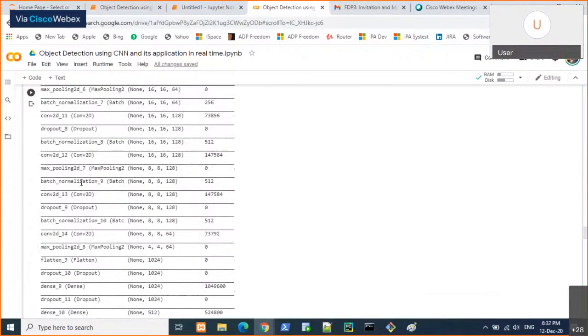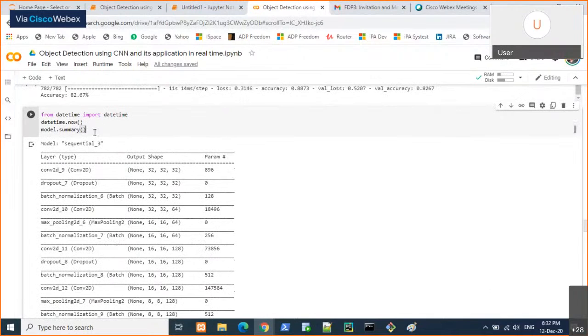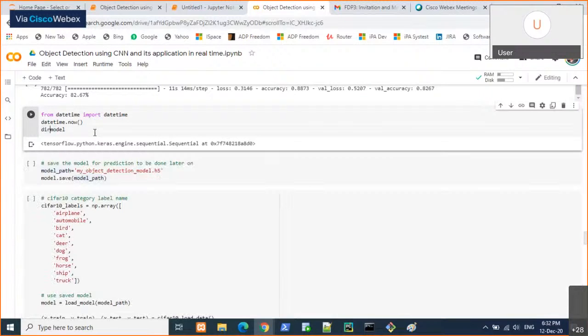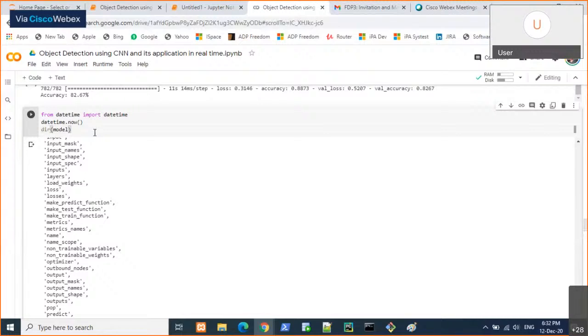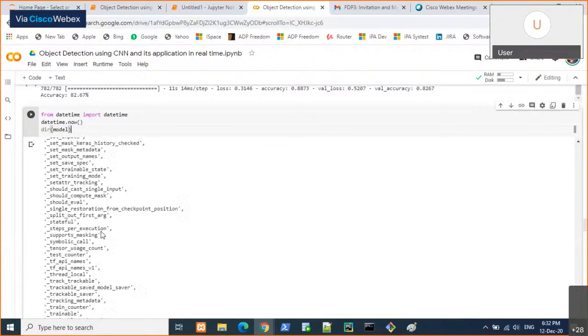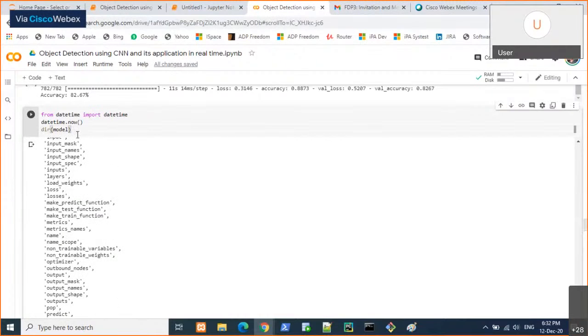If you just try to print model.summary or just say model, you will see it prints something, but you need more out of it. Also, if you want to see what all methods are available, just do a dir. Meanwhile, while it is running, for whomever it is running, you can continue. So yes, see, you got these many methods. You can always go ahead and check what they do.